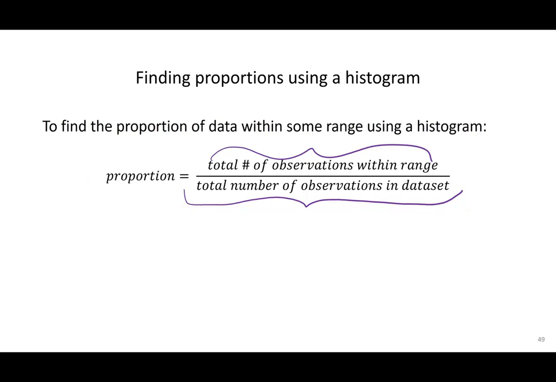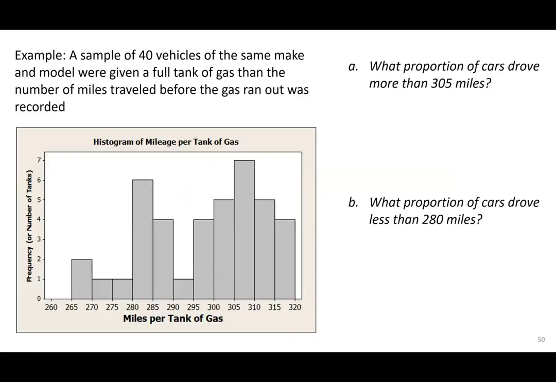So another example problem, I don't think it'll be the sleep. This time around, we have 40 vehicles. It's the same make and model. They're given a tank of gas, and then they have the car drive, I'm thinking around a track. It really wouldn't be great if they were driving around town. They drive until the car stops, and they record how many miles the car went on one tank of gas. So 40 cars.